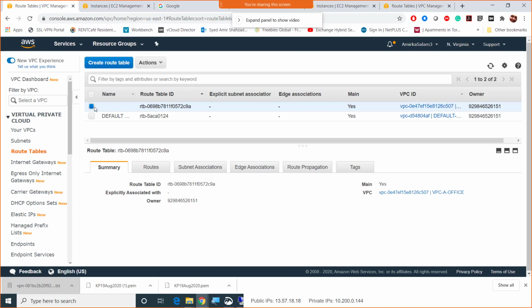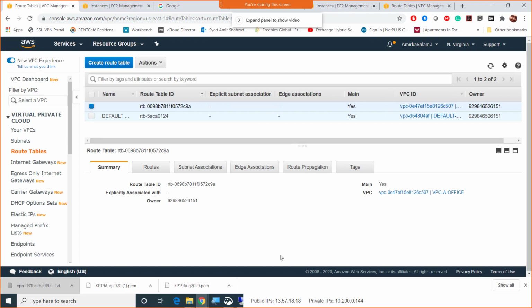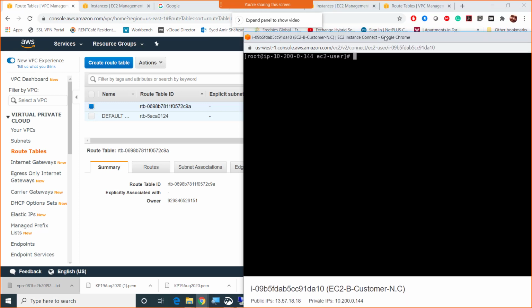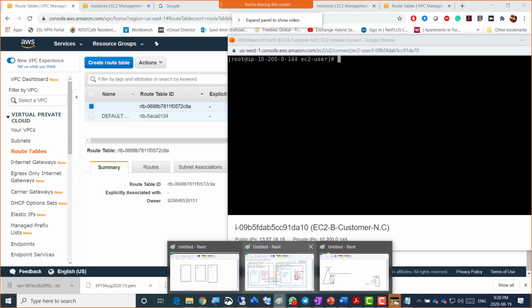So guys, there's already a route table here. And where did this route table come from? So when you create a subnet, you see that route table. Let me just make this machine smaller and go to this diagram.